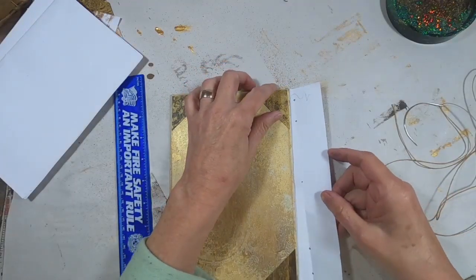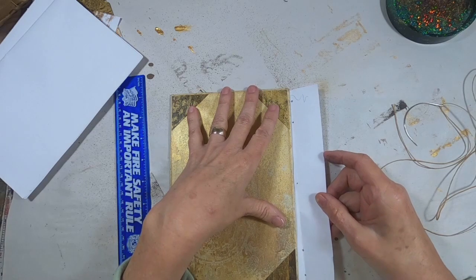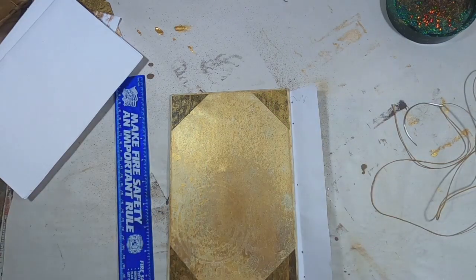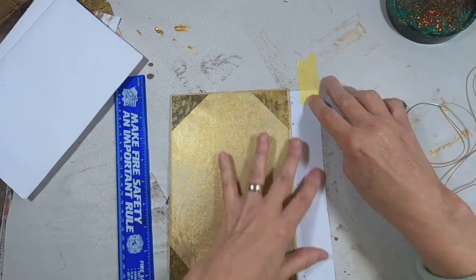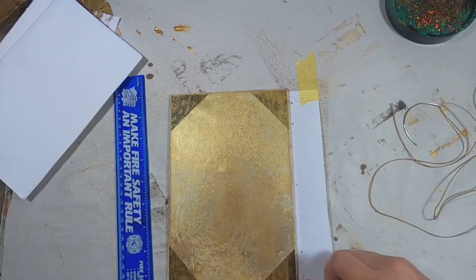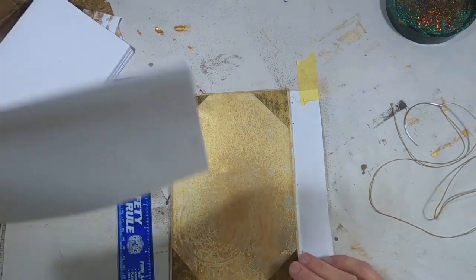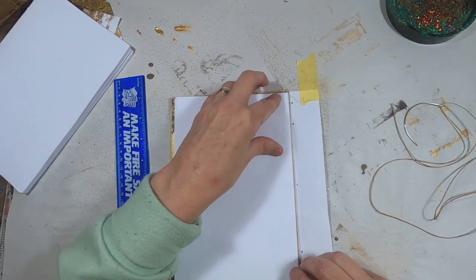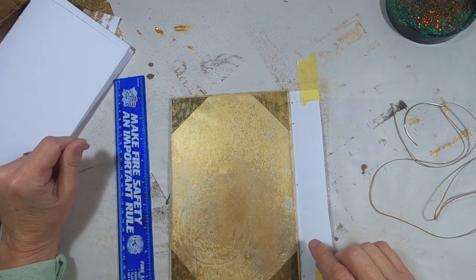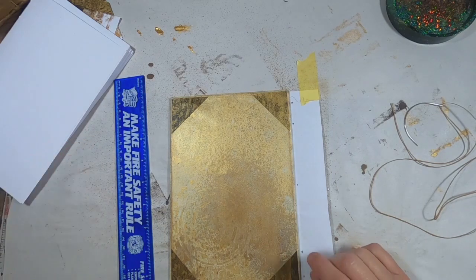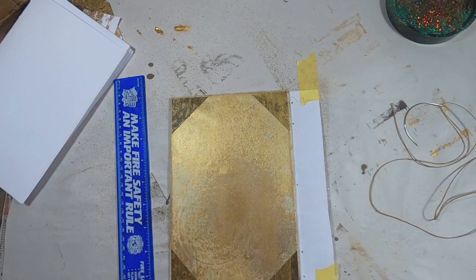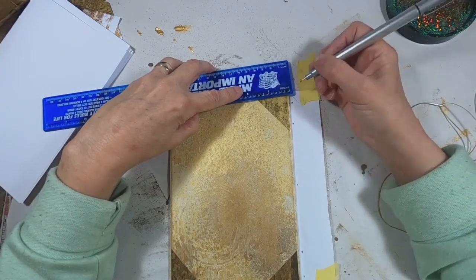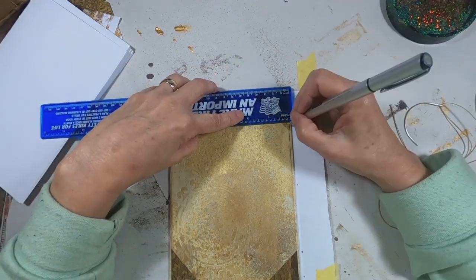And now to get the holes poked in the book. So I have the template and I'm just going to lay that beside the cover. I'm going to tape that down so it doesn't move on me. I can see where those holes need to go. So I'm thinking I'll line this sheet of paper up - that tells me how far I want them in. But I decided that it's probably best to just measure each one a quarter of an inch in and poke the hole adjacent to the template or in line with the template. So there is my quarter inch mark right there. I'm going to mark it with my pen and make sure that it is lined up with my templated hole.